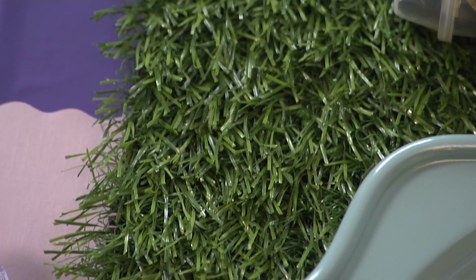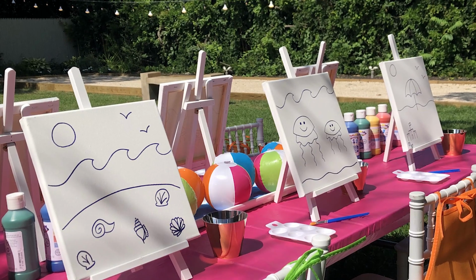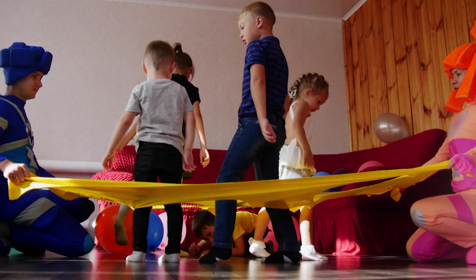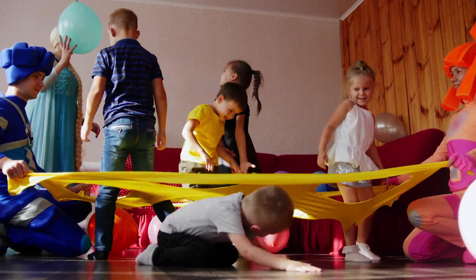If they can touch their fuzzy placemat, or if they can actually make a craft while they're sitting here, or play with these poppers, keeping them busy will also give you, the parent, the opportunity to enjoy your time at the party, as well as the little ones feeling part of the party in an elevated atmosphere.